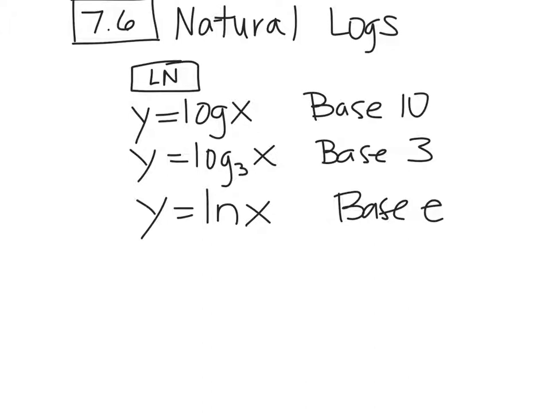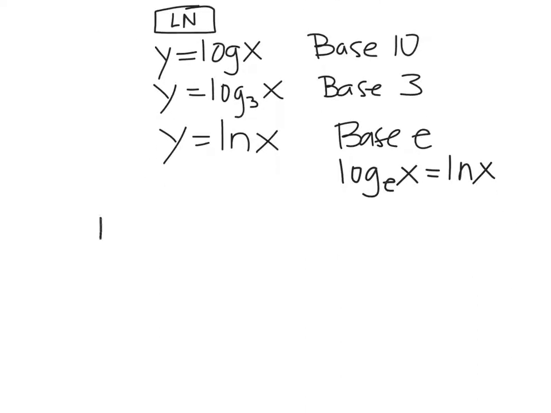You can think of it like this: log base e of x. Nobody ever writes it like that. This is equal to natural log of x. It's called the natural log. It has base e. And with this natural log, all of the log properties work, evaluating, solving. We're going to do all of it with natural log instead of regular log. So here we go. First part, we're going to learn how to evaluate a natural log.